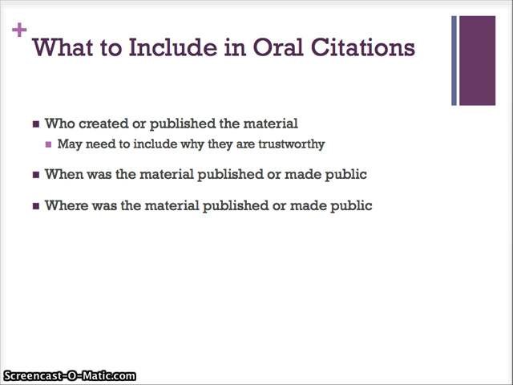The final thing to include in oral citations is where the material was published or made public. So if you found it on a website, say you got it on a website. If you found it in a book, say you found it in a book. If you found it in a journal article, say you found it in a journal article. All right? So let's get some examples of oral citations.